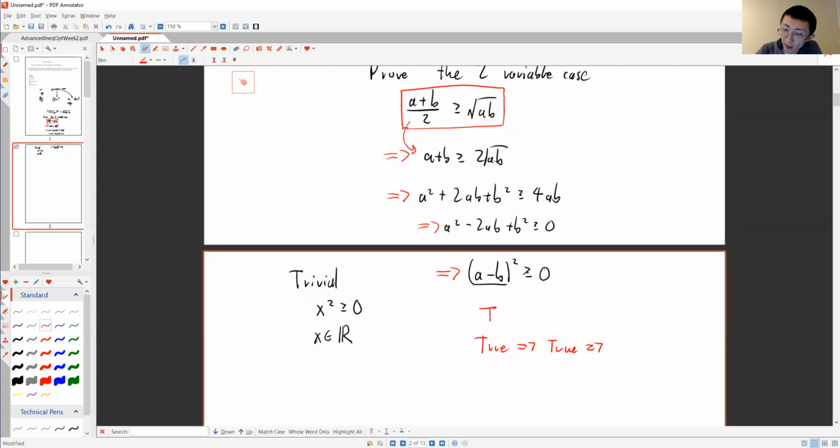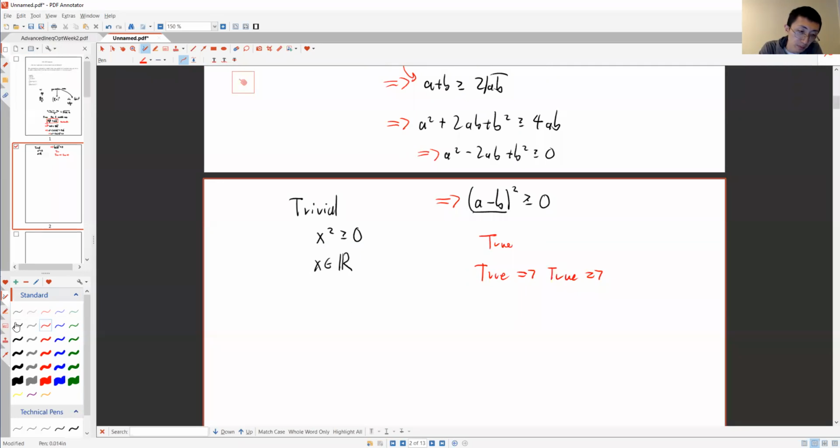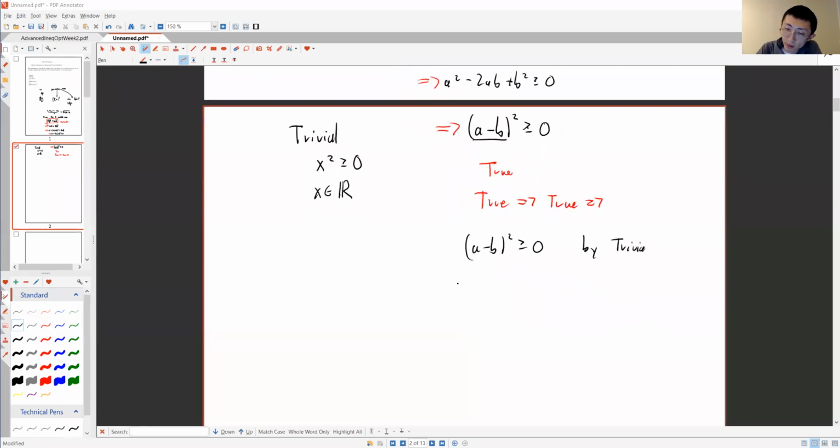And maybe you can combine some true facts. So here, maybe this is questionable at the start in its truth value. So you don't want to start off with something questionable and say that implies something else, because what if this was false to start with? So, okay. We should start with this is true by the trivial inequality, and we can expand and just reverse all the steps.